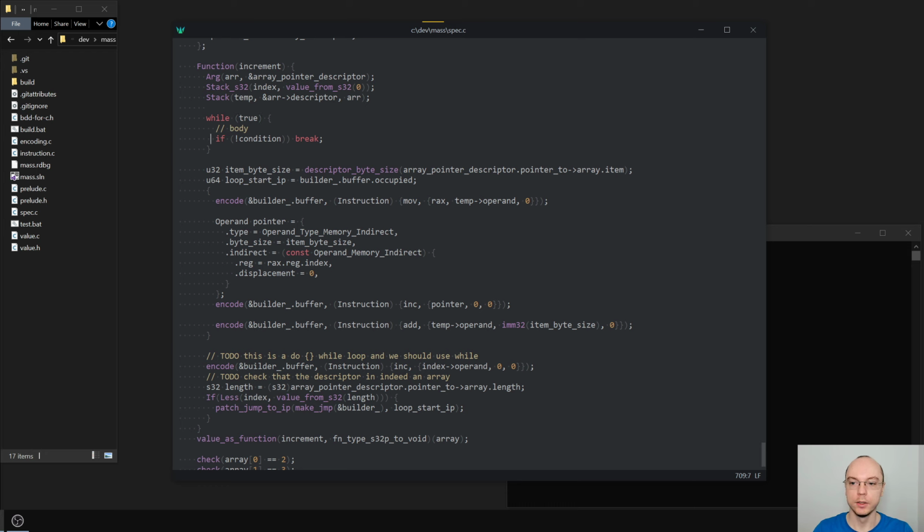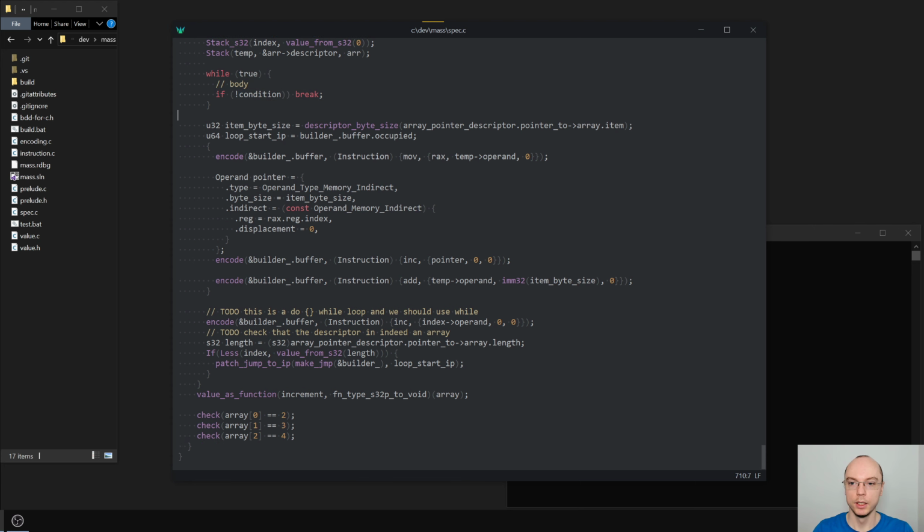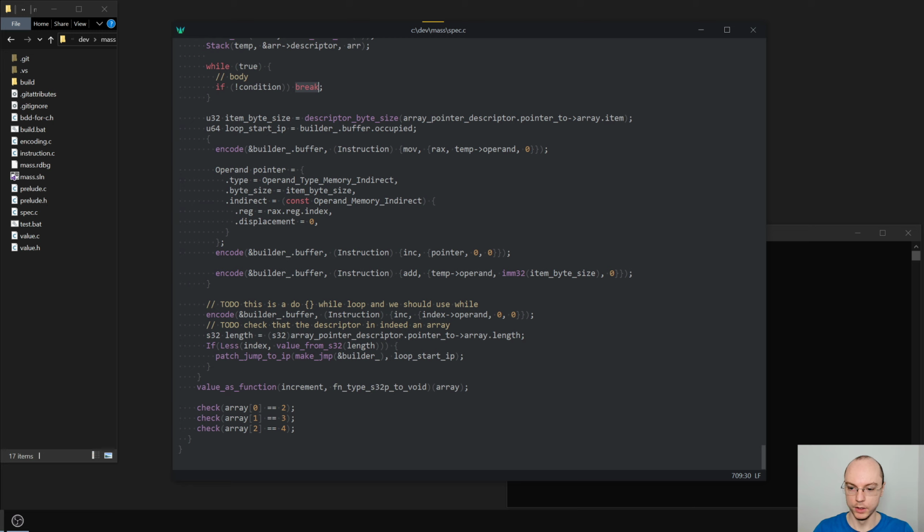And then we need to generalize this break stuff, because this is what we are doing here, but in a not very nice way, right? So this stuff here, if less index, blah, blah, blah. Actually, this is not exactly what we are doing.